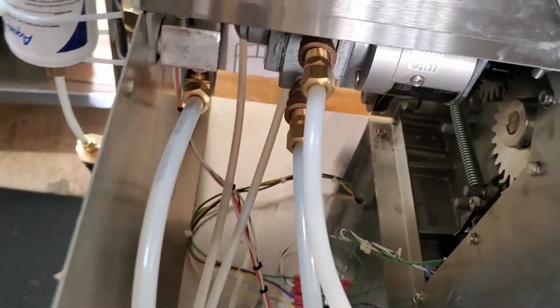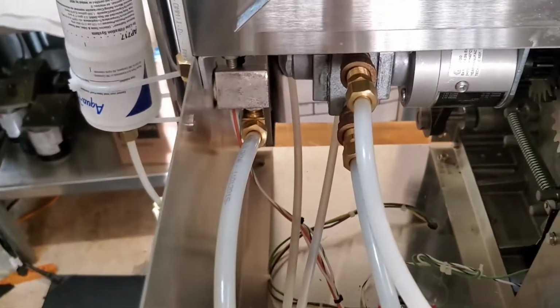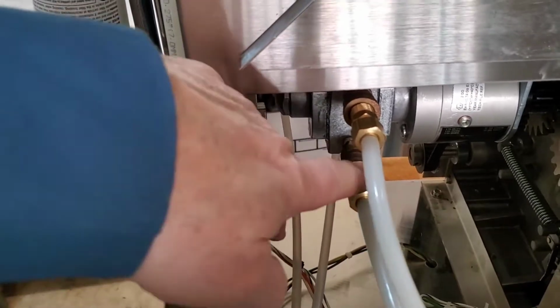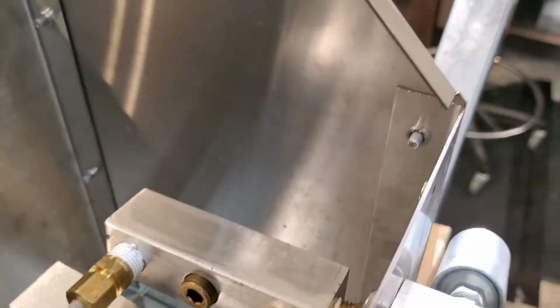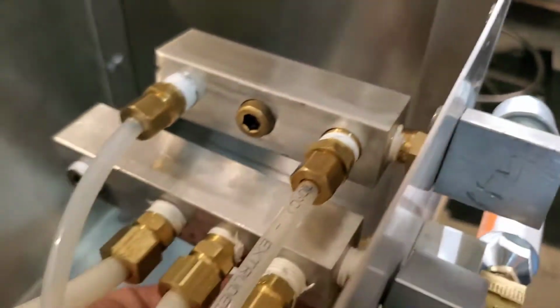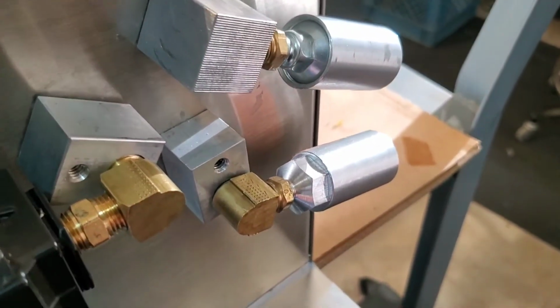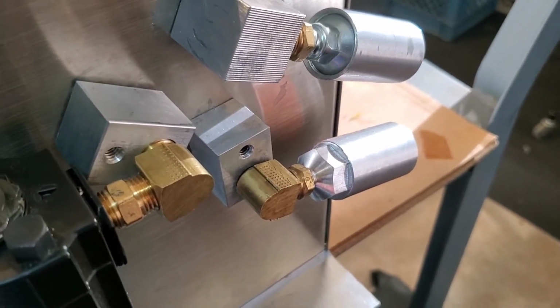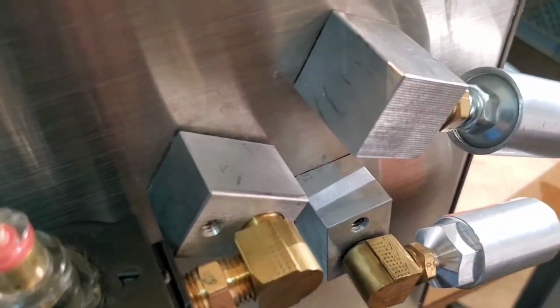You can see leaving the air valves, the lines go over here to the roll motor, and you can see there's an exhaust on the roll motor here that comes all the way back through here, and then it comes out underneath and goes into this muffler. The mufflers have a little packing in them, so it's quiet. It actually makes a lot of noise without those mufflers, so you've got to have those.